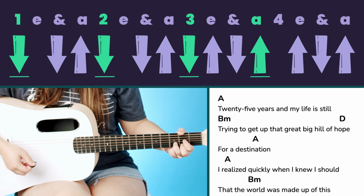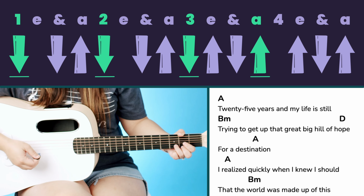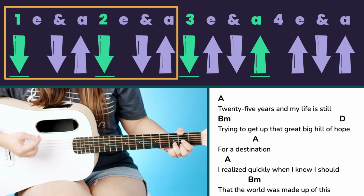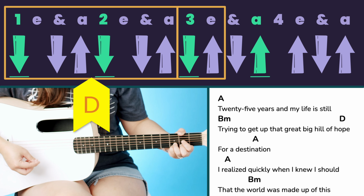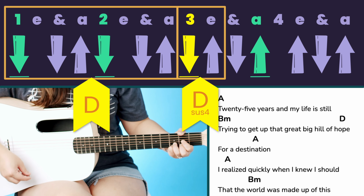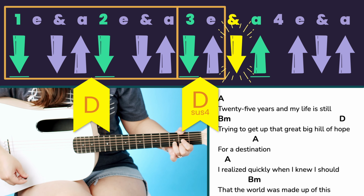Little minor details like that, but you can hear she uses this especially at the end there. So what I would do with your D chord is I would hold your regular D chord down for down, down, up, down, down, up. And then here on the third beat, go ahead and add your pinky, down, up, and then take off your pinky back to your D chord, down.